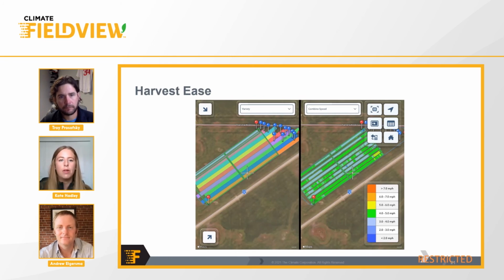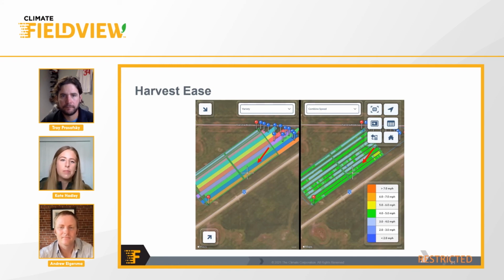So I have this example. I'm going back to that canola field that I've showed a few times here. I wanted to point out this strip with the red arrows. It's this blue strip, this hybrid. It was a top 3 yielder from that yield data. And this green color on the combine speed is about a mile an hour faster harvest speed than those strips that are predominantly blue. So top 3 yielder, my combine's going through that faster. That sounds pretty good to me. I'm getting yield, and I can cover a lot of acres of this hybrid in one day.